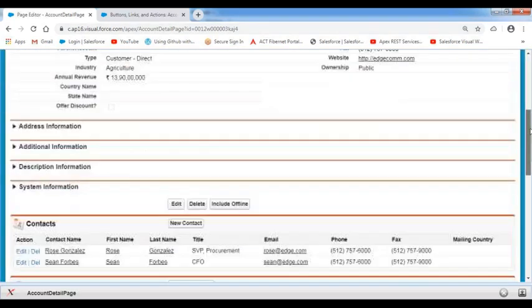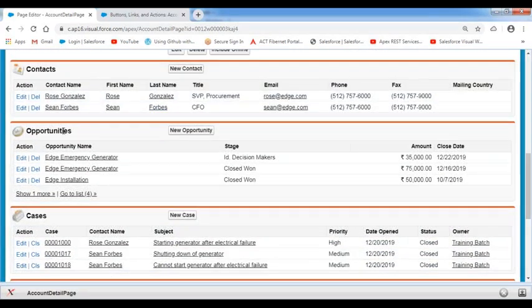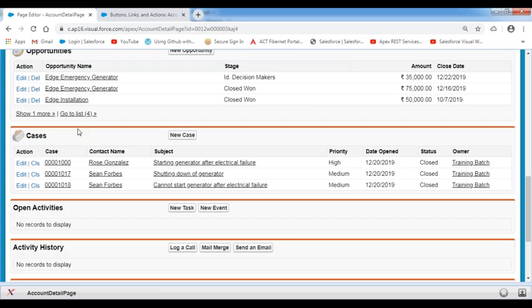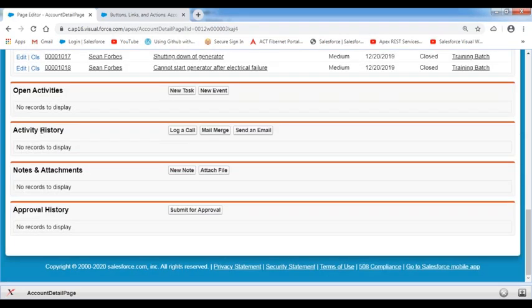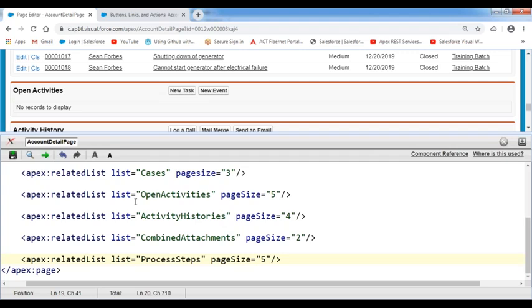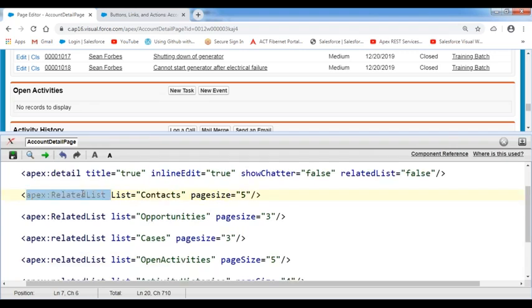So we can see all the related lists: contacts, opportunities, cases, open activities, activity history, notes and attachments, approval history. All this information we can see by adding the related list dynamically at runtime using the related list tags.